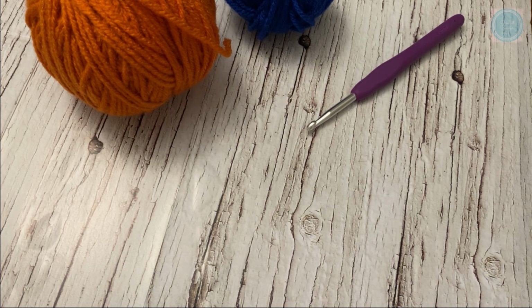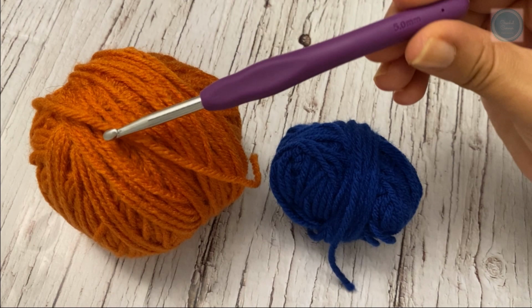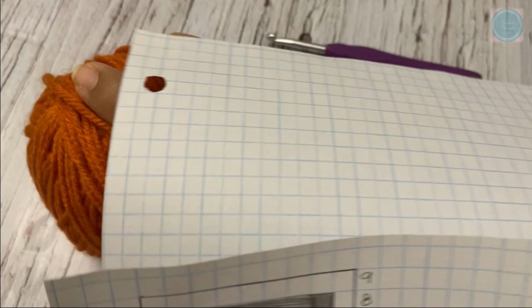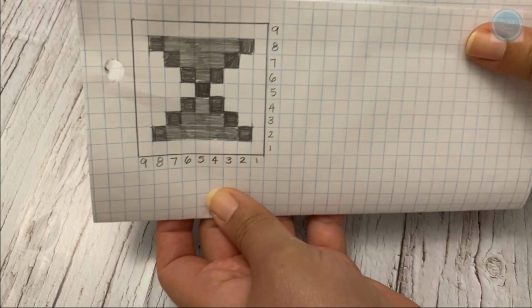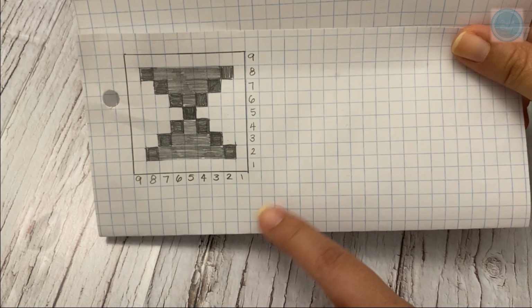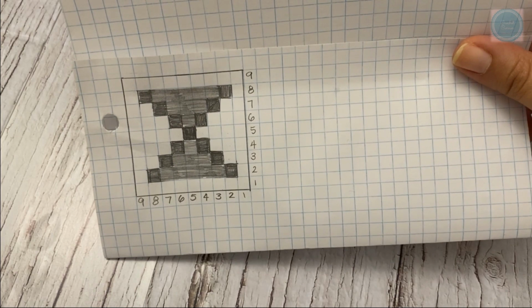To begin, I'm gonna use two different colors of yarn and a 5mm hook, and I just came up with a graph. I used a graph paper. This is the graph that I came up with. It's a very simple graph. The shaded squares will be in blue, the blank squares will be in orange. It's a square motif of 9 stitches in the row, and we're gonna do 9 rows. So let's get started.